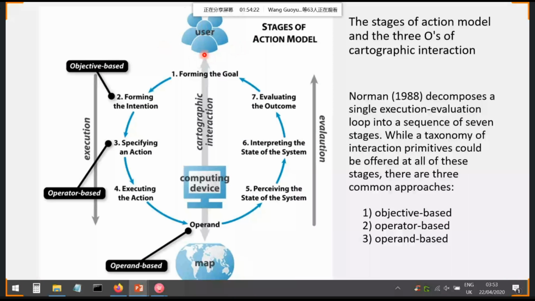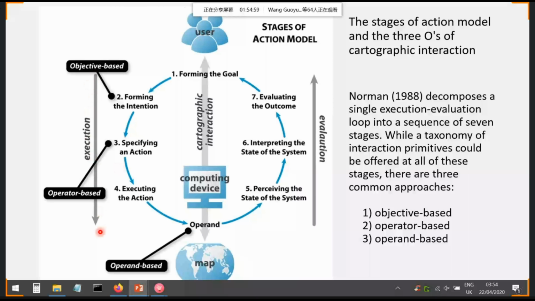So we have the user here, we have the computing device, and we have the map, these 3 parts. And at the beginning is forming the goal, then forming the intention, specifying an action, executing the action. These first 4 I just mentioned are about the execution.